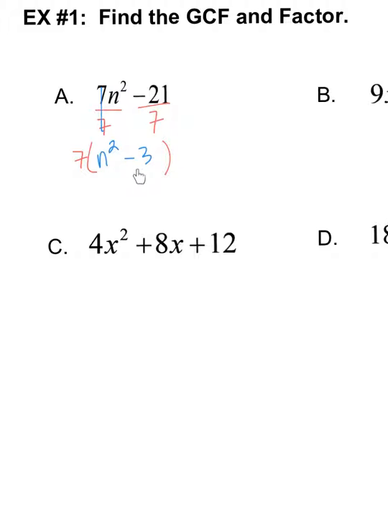So then you want to look here to make sure that this is not factorable any further, and it's not because of the 3. The only thing you can do to a binomial is take out a greatest common factor, which we just did, or the difference of 2 squares. The other thing you can do with a binomial you're going to learn here in a minute, which is the sum and difference of 2 cubes. But this is not, if this were a 9, it would have been the difference of 2 perfect squares, and then you'd be able to factor it into that plus minus pattern that we've worked with before. But it's not, so this is the fully factored form of that expression.